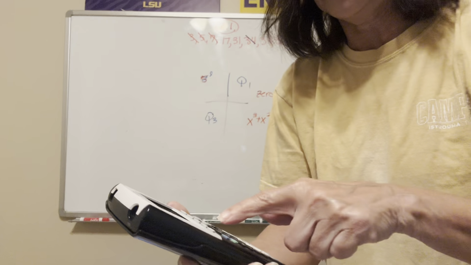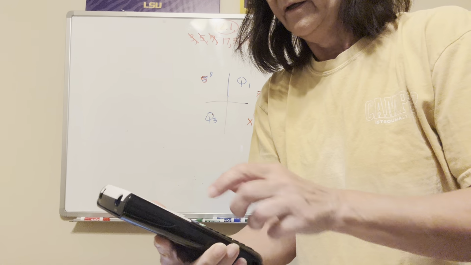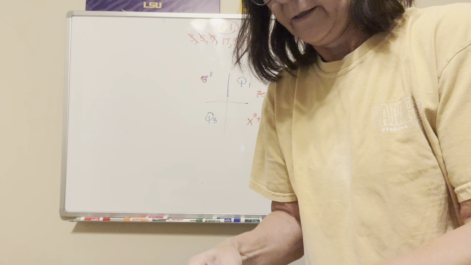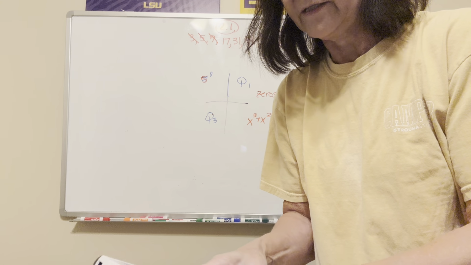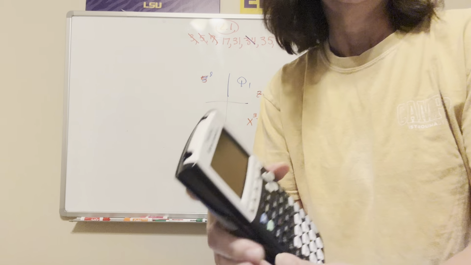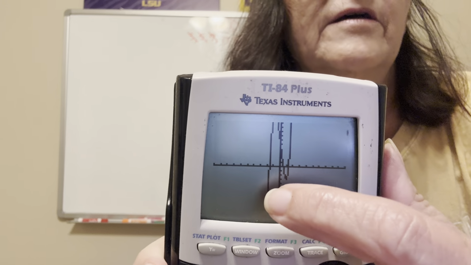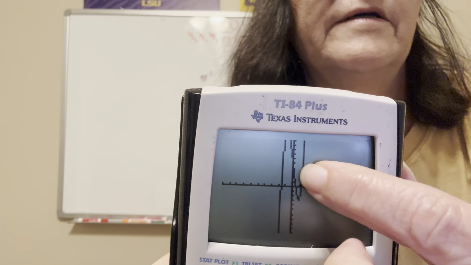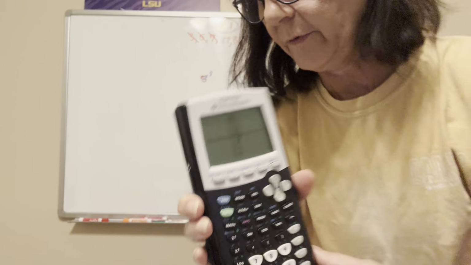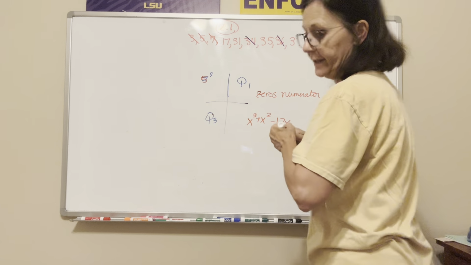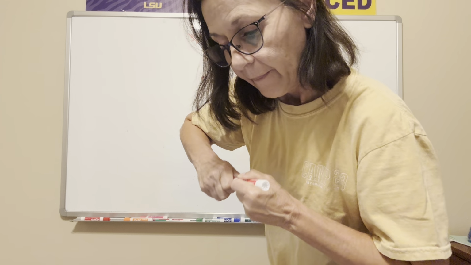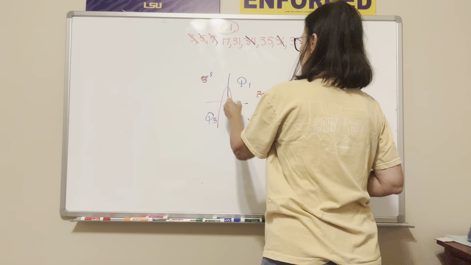That's it. I'm going to go change the window back. Just make y negative 10, positive 10. And I'll graph it. So now I have 2 zeros. All right, 3 zeros. 1, 2, 3. All right, I'm going to draw it on the board. Kind of, sort of. All right, so this is what we see.